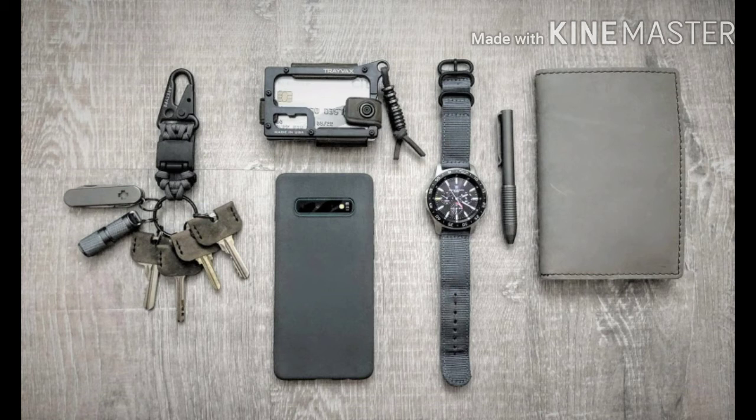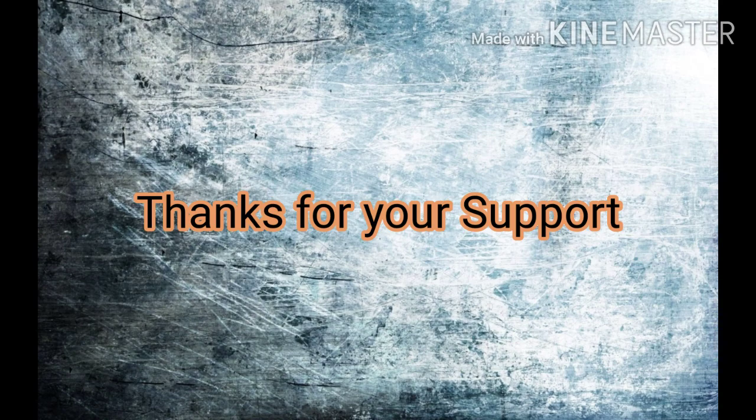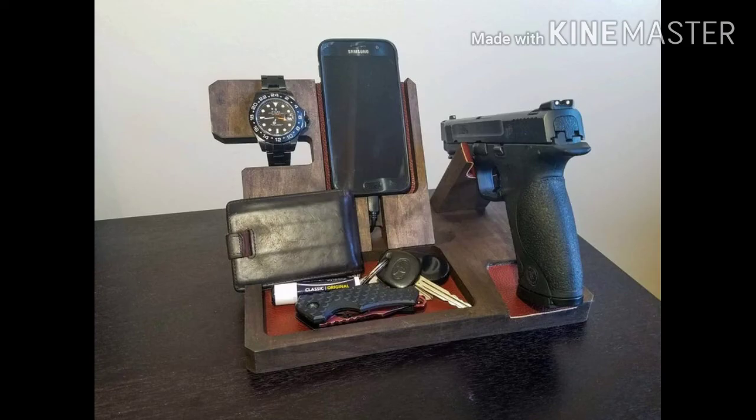There are also people who have themes where each item individually has to be under like $20 or $10. Some people just do a budget challenge EDC. And then there are other people who are proud of their higher end EDC, where everything has got to be above $100 or $200. There are all kinds of ways that people go about this. There's really no right or wrong way with any of this. It's just interesting how people gravitate towards certain ideas and then actually execute them. They come up with these everyday carry systems, which are really interesting in how they pair things together.